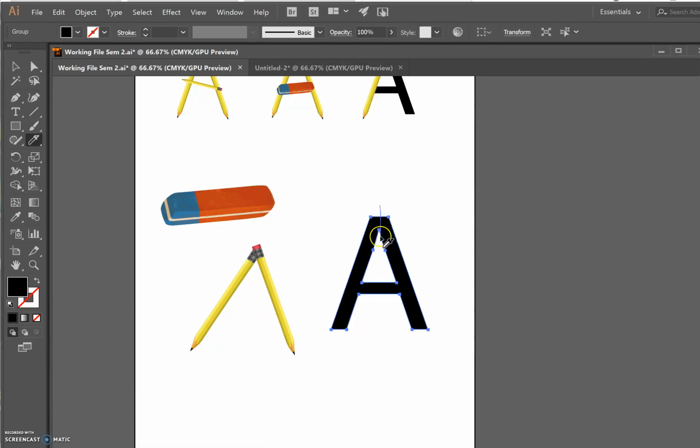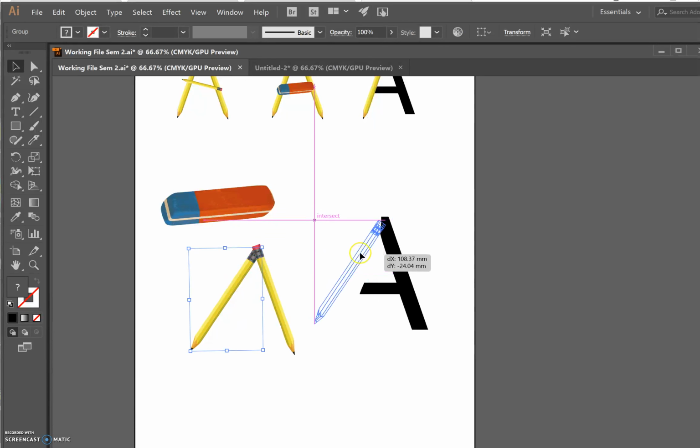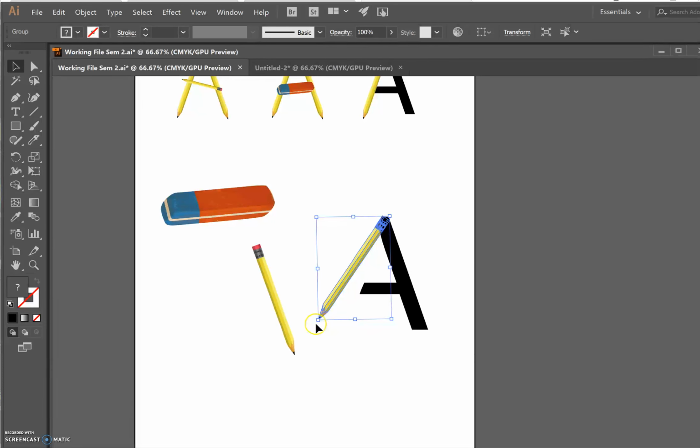So I'm going to click and drag where I'm going to cut my letter, just like that. I'm then going to select the direct selection tool and click that part of the letter to delete it. Okay, so I've got half my letter A now, and I can drag my object and manipulate it so that it fits nicely.